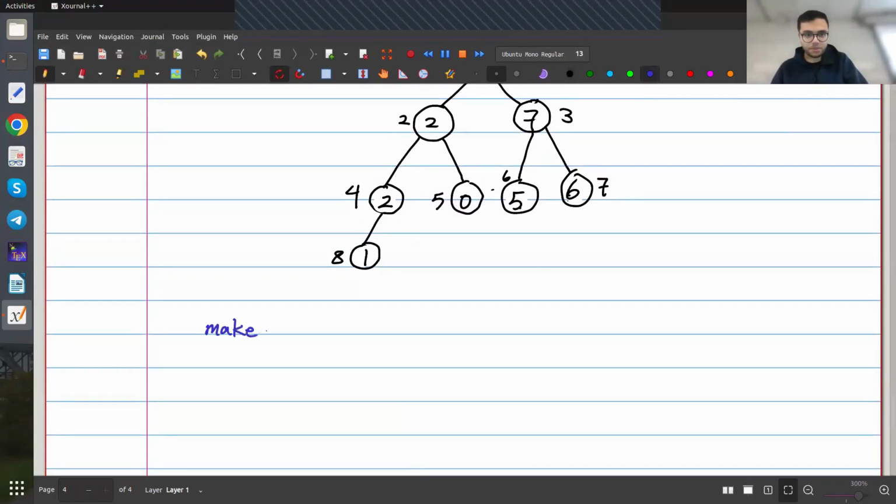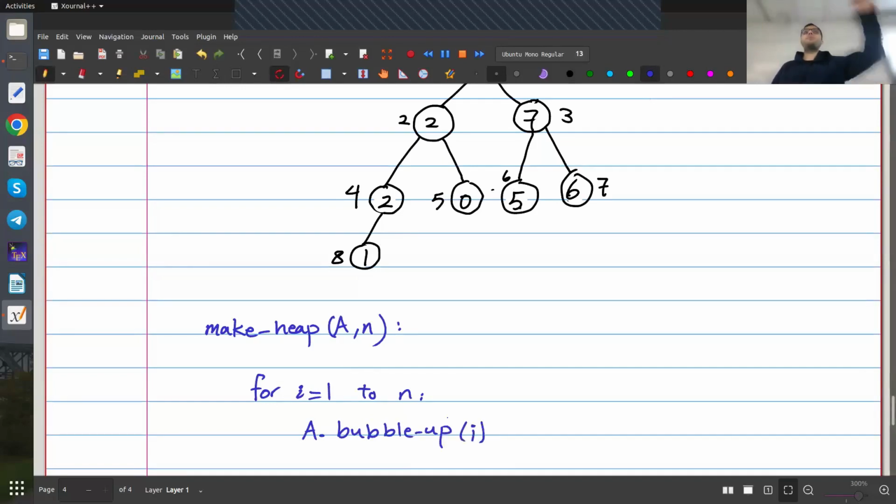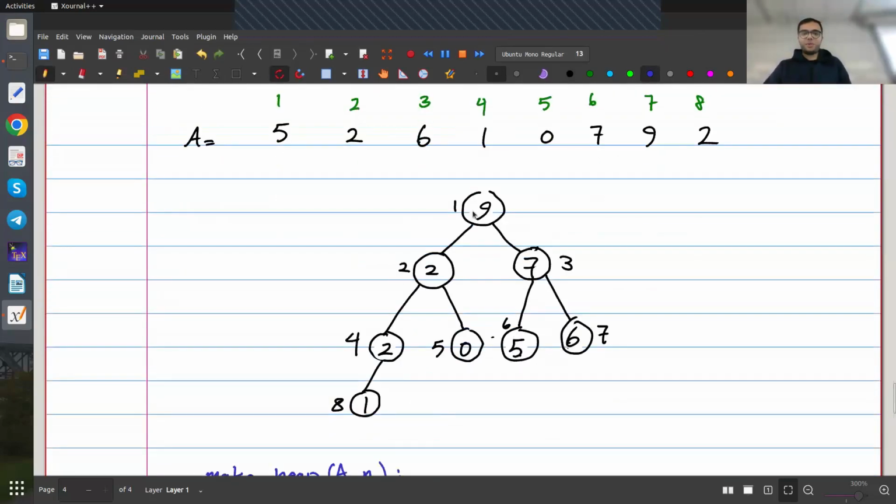I have make heap, and I have some array A and N, and I just say for every index I from 1 to N, just in the array A, call bubble up on index I. Because I told you that I want to do this from the top of my tree down, but that's basically like in the same order of indices, right? 1, 2, 3, 4, 5, 6, 7.